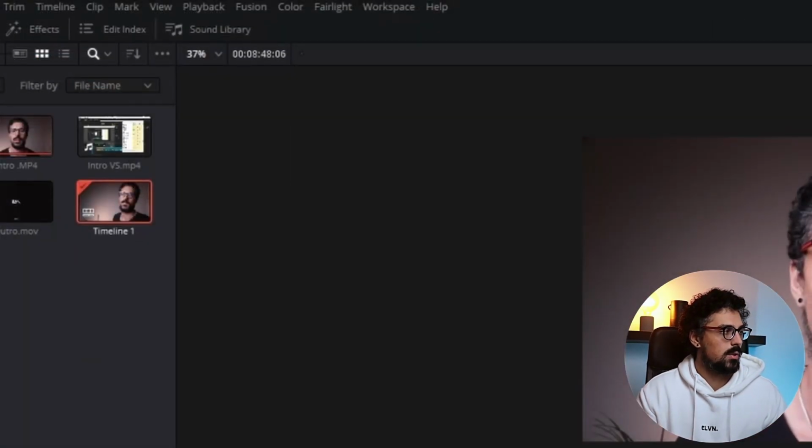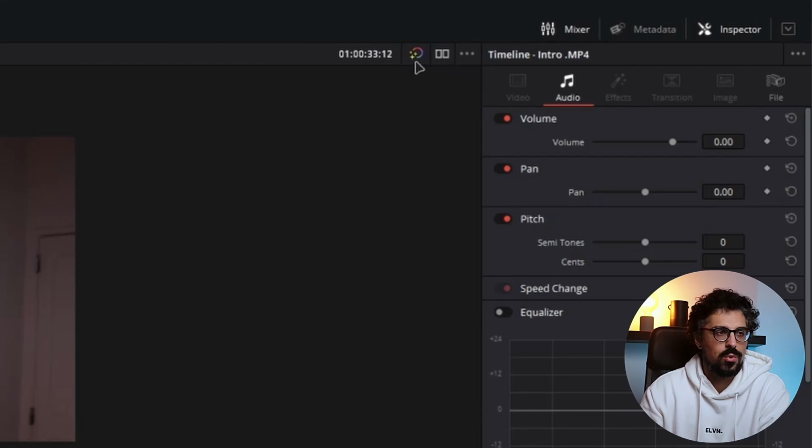Now when you play your clips, you will also be able to see your FPS right here. It's right now at 50. If you see a very big drop in it, it most probably means your computer is struggling to process the video. Then there's this little cool button right here.